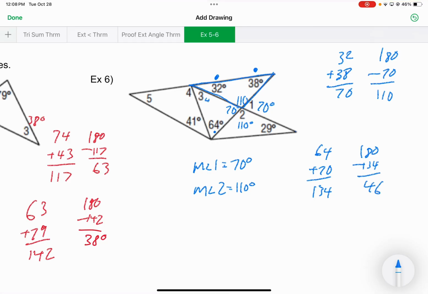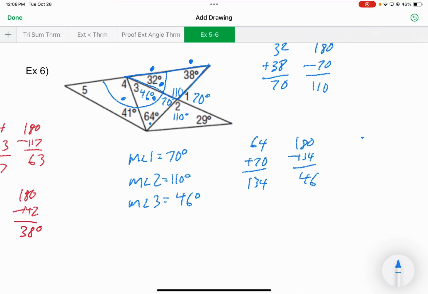Sorry, my handwriting is a little bit sloppy. Oh, yeah, 46 was 32. Boom. And then what? 70. Work with this for 180, right? All 3 of these angles here, here, and here add up to equal 180, and you know 2 of the 3. 32 and 46 equals 78. 180 minus 78 is 102. So measure of angle 4 equals 102.